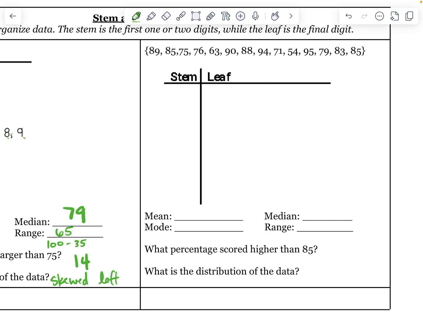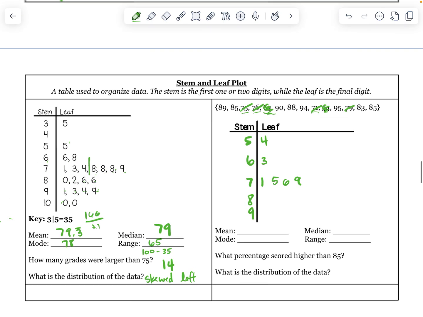All right, then you have to make your own stem and leaf plot. I'm going to pause the video and come back to this so you can try it, but just to set yourself up for success, these numbers are 50 through 90, so 5, 6, 7, 8, 9. The lowest number, look, there's a 63, to 54. Okay, now I can work my 70s. So 75, 76, 71, 75, 76, 79. All right, we see what we've got going here. I think we're okay. Keep going, finish that, find all this information.